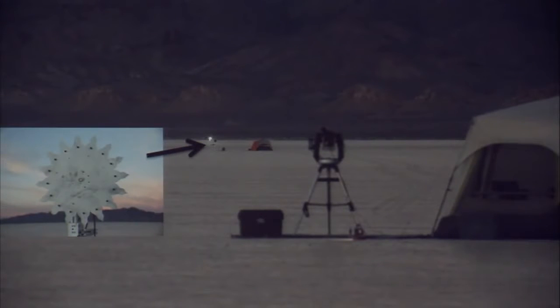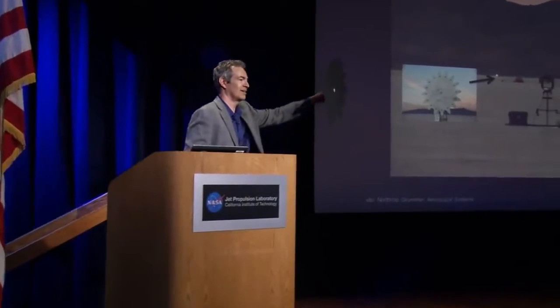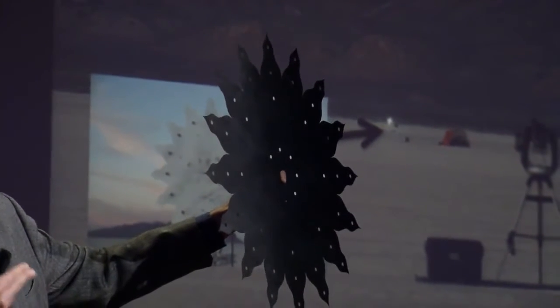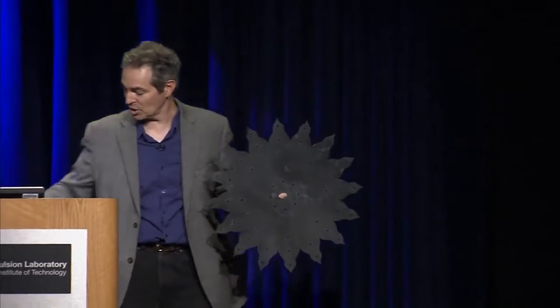And the shape is really, really important. In fact, I brought you a sample. And this is something we've tested or will test in the desert. The actual starshade will be about 120 times bigger than this one. And what you don't see, and maybe afterwards you can come up, these petals have lots of wiggles. And those wiggles are critical because they help with the diffraction of the starlight. Let's take a look at some of their early results. So they're going to move the star shade in position in front of the lamp, and boom, right there, there's our first planet.